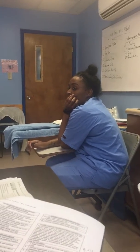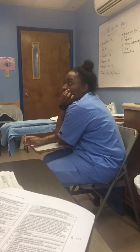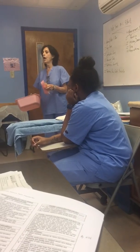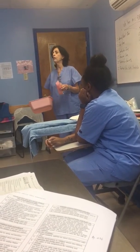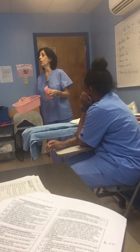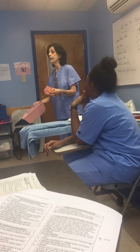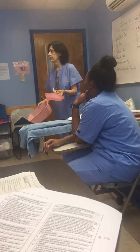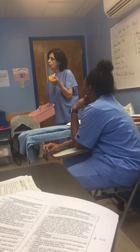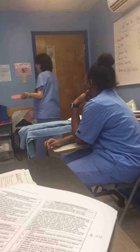What I would do, if you can't find a round basin, I told the office we need round basins, I would take this out and say, nurse evaluator, I'm supposed to use a round basin. There are no round basins, so I would like you to know that in my mind, this is a round basin. If you don't want me to use this, I'll use the Emesis basin. What do you think she's gonna say? Go ahead and use it. But I want her to know that you know the difference. This is very awkward to use. We'll do it later after we do the skill.